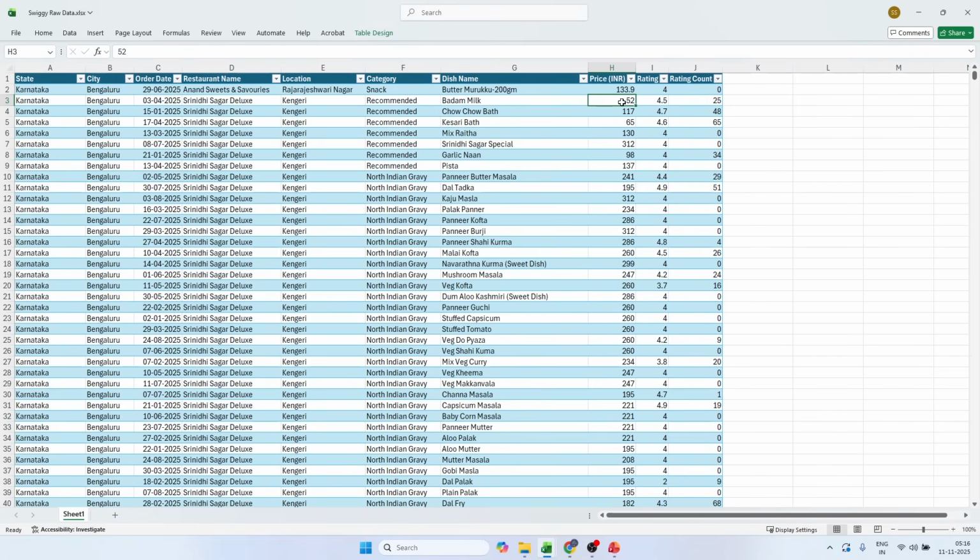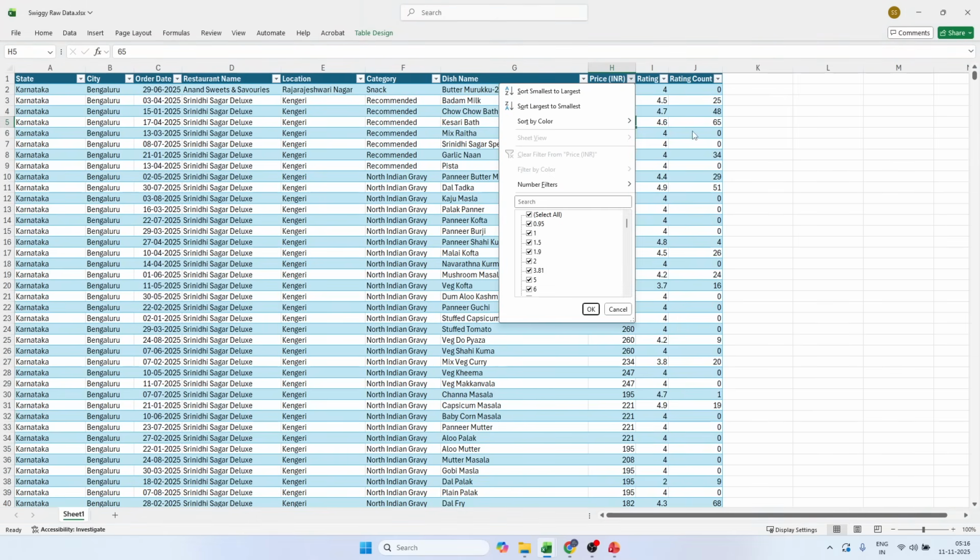Then we have some measures also available. All of this information so far is in the form of dimensions, or transactional information, or we can say qualitative values, right? Moving ahead, these are the measures, which are quantitative values, the important measures or metrics which we are going to make use of for the analysis, right?